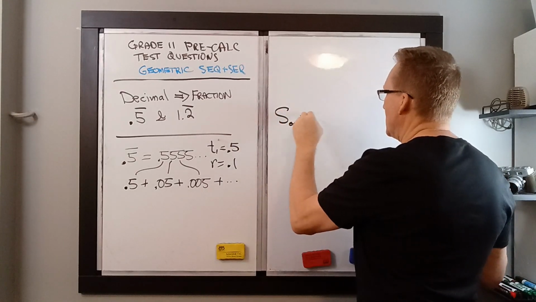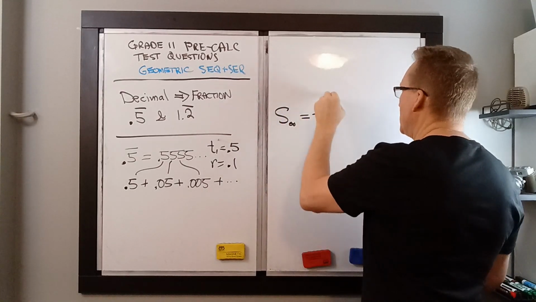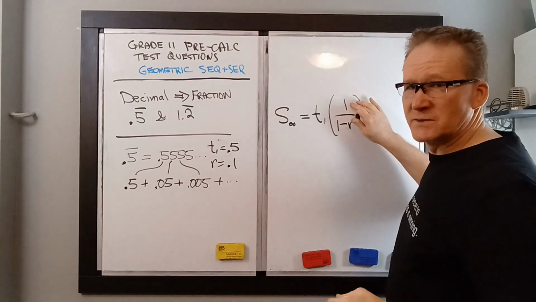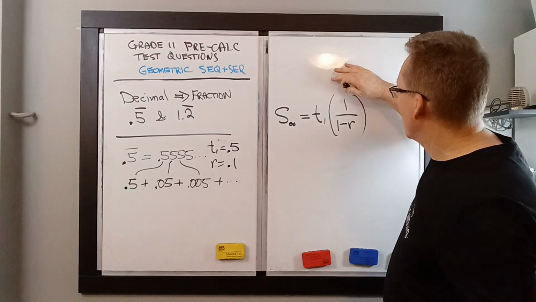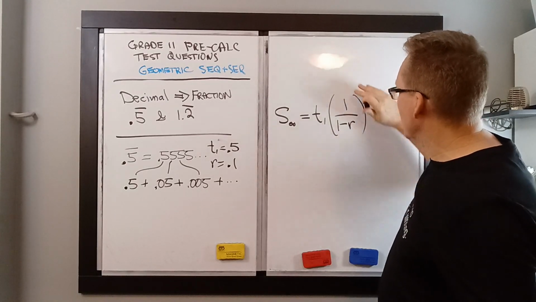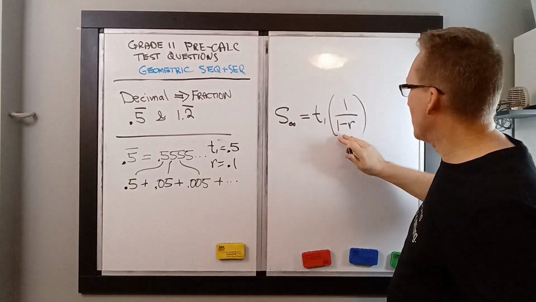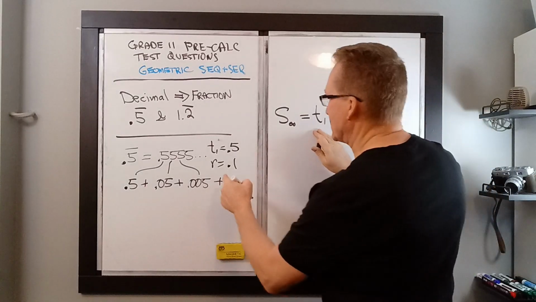Here's an infinite sum is equal to the first term, or A, over 1 minus R. This is the same equation as you have for a finite sum, only here you'd have 1 minus R to the n, which just becomes 1 if R to the n goes to 0. Here we have this equation here. Let's put in the things that we have.